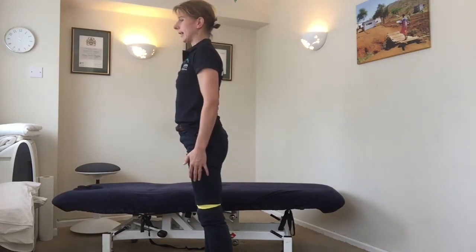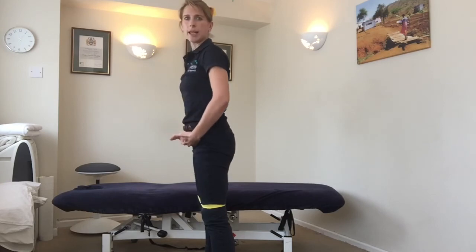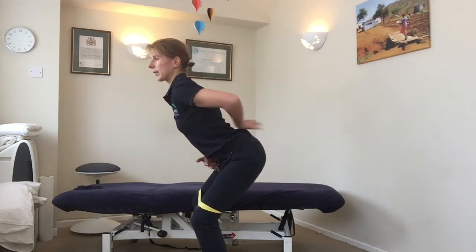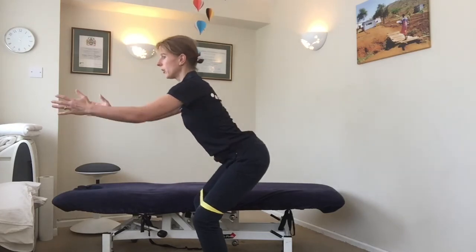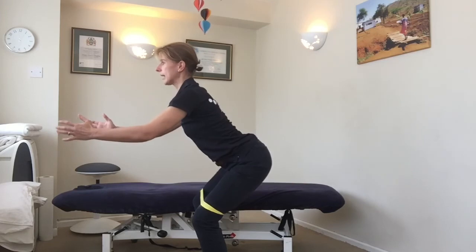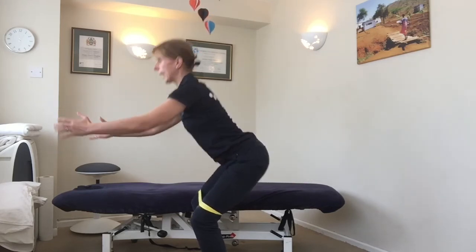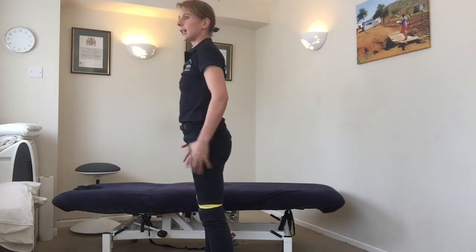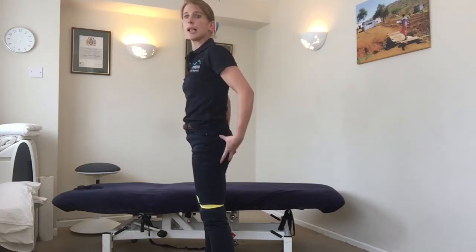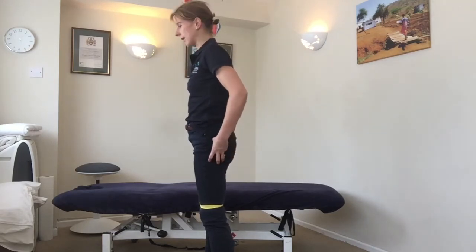In this exercise, it's really important that you're getting a hip hinge, so all your movement is coming through the hips and not the spine. So you're not allowing your back to curl. You keep your back straight in this position, head and chest up, arms out in front, and as you stand up, a little bit of glute activation to really power you forwards and switch on those glutes. This is a really good glute activation exercise.